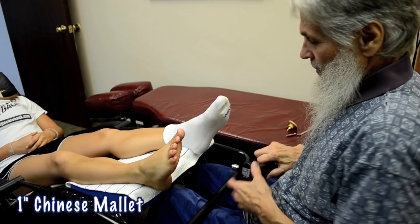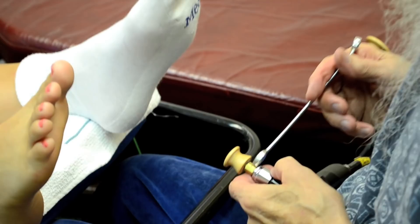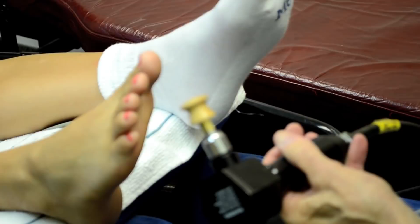Here's what I call the one-inch Chinese mallet. In ancient history, Chinese would use hammers to pound on the bottom of the foot. I thought, with this machine and the right tip, I can simulate what they're doing and get even better results because of the high number of impacts per minute.